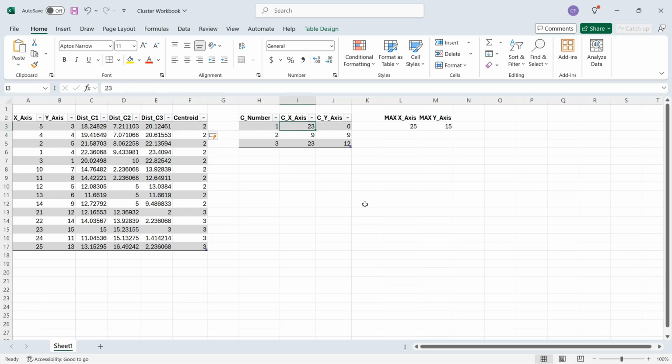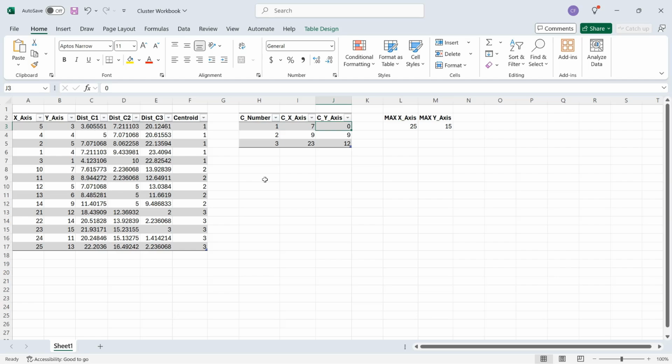So I'll go over to I3, and I'll type 7, and that changed some of these centroid assignments. That's good. And that is one of the weaknesses of this method. If you don't have any points assigned to a given centroid at the start, it's possible that you won't have any at the end either. So it's best to make sure that at least one is assigned when you begin.